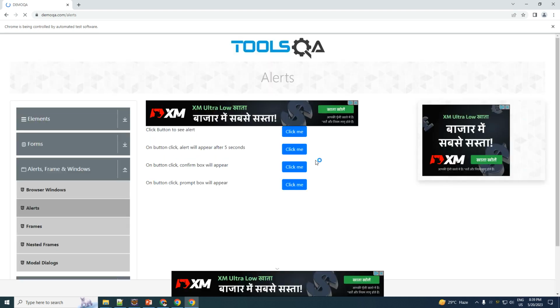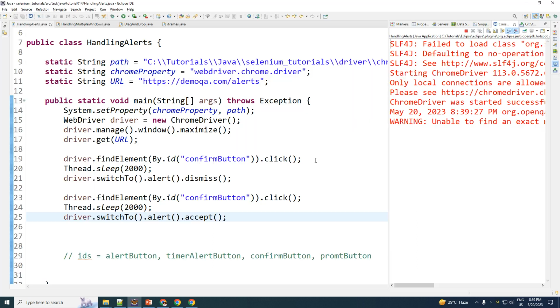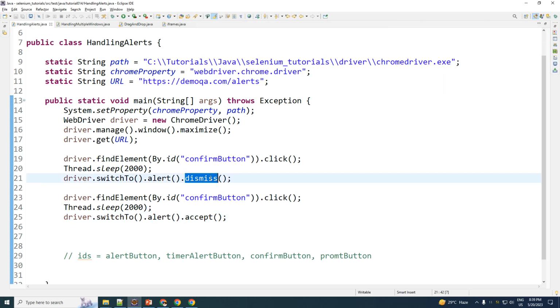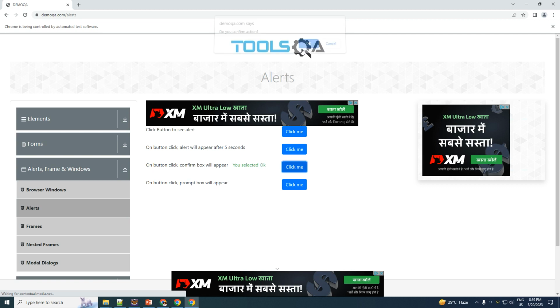Here we go. It should click on cancel first, and then it should click on accept. So here we go. You selected cancel. Oh, it's not doing anything. Why is that? Dismiss, accept. It should have clicked on accept, right? Very strange.